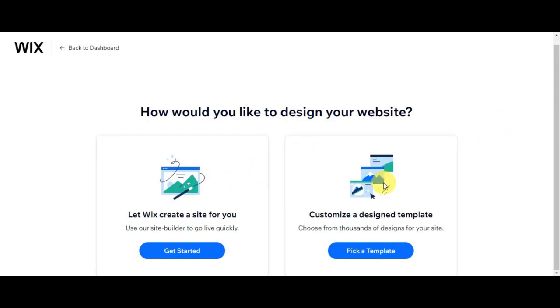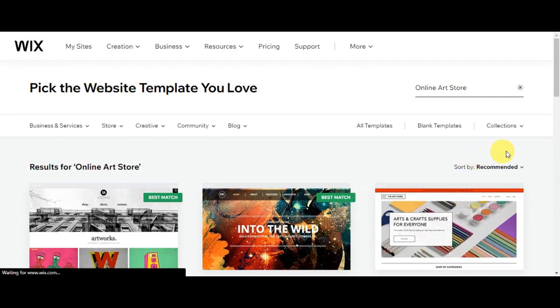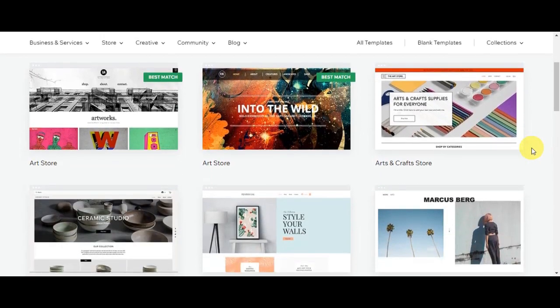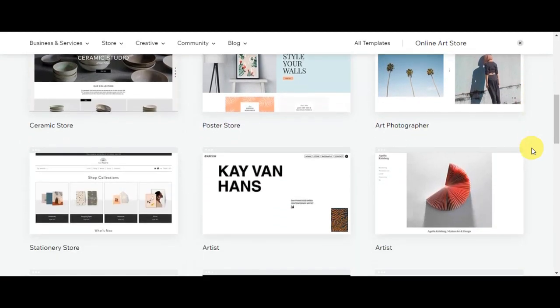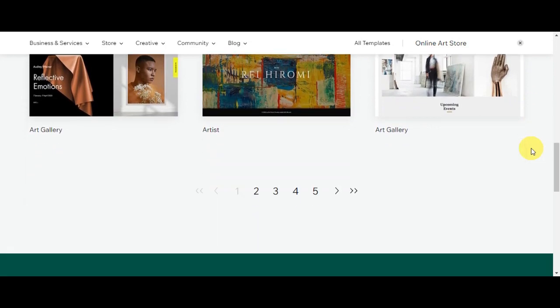Personally, I would choose to customize a design template since it is easier than creating a new website design from the very start. It's easier because templates already have a basic setup like a puzzle with some pieces already in place. So you don't need to worry about how the main parts fit together, like the top part with the title and the bottom part with contact details. Templates already have this part set up. This way you will save time and effort, especially if you're not a professional designer.